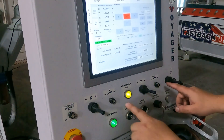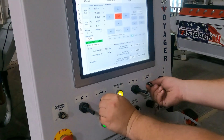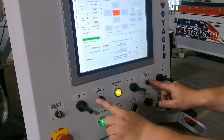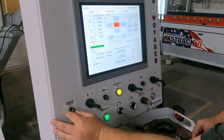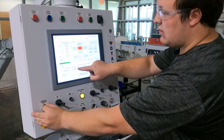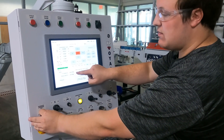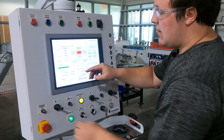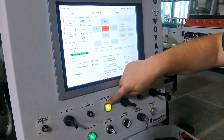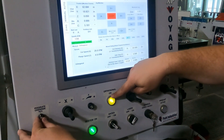Also, the manual feed rate switches for both X, Y, and Z don't do anything anymore — those are only when you are not in orthogonal. During orthogonal, the program feed rate switch is used to determine the amount of inches per minute that you are going to be cutting. In a sense, orthogonal is the same thing as running a manual program.